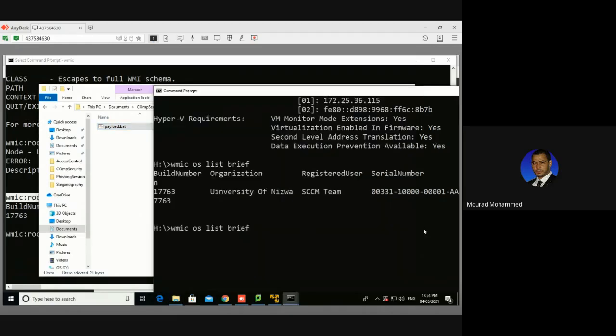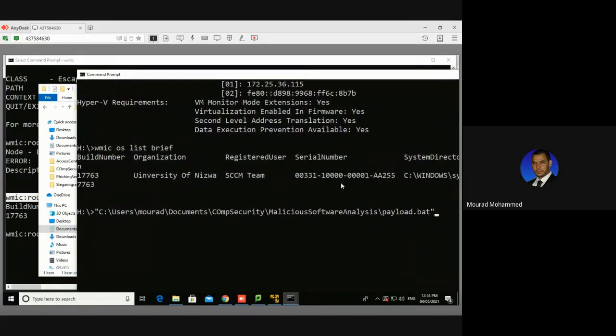I come back here. Come on, paste. Here it is. Yes, okay, great. I'm going to press enter only. It has brought the path to me between two quotation marks. I do not need them, so I'm going to delete the quotations at the beginning and at the end. Enter.